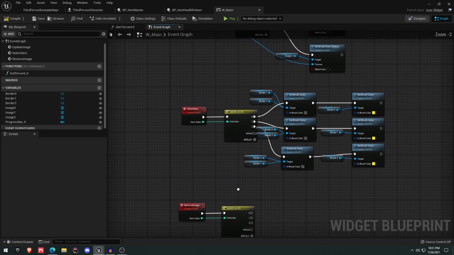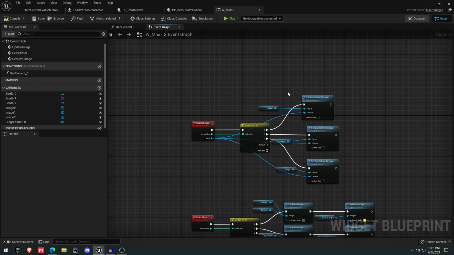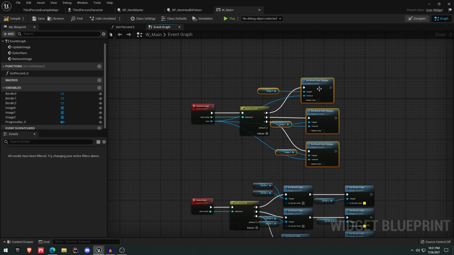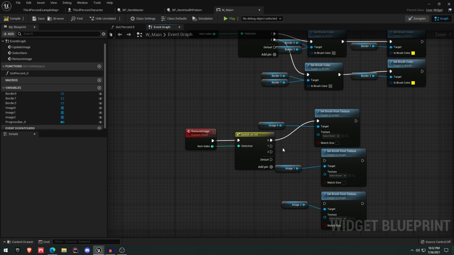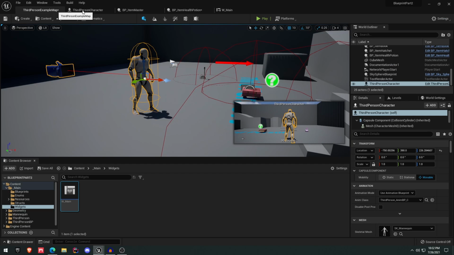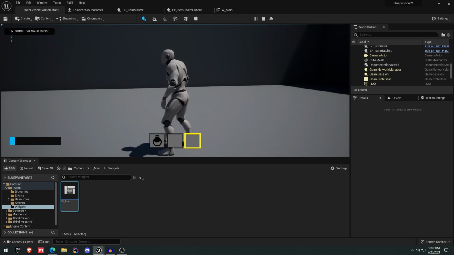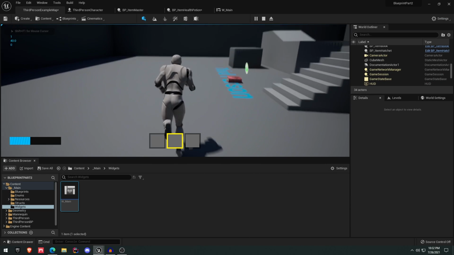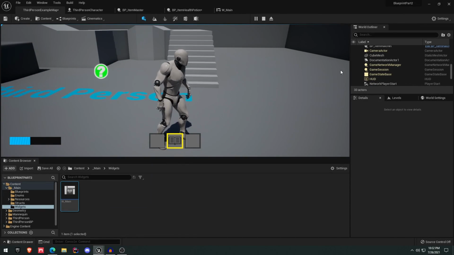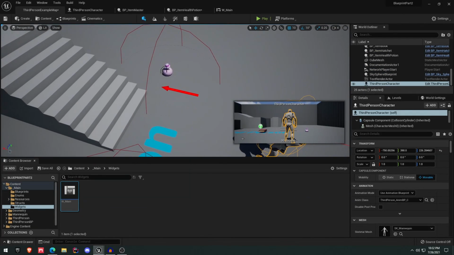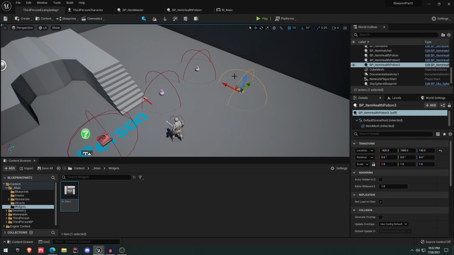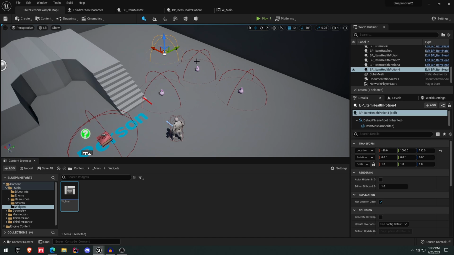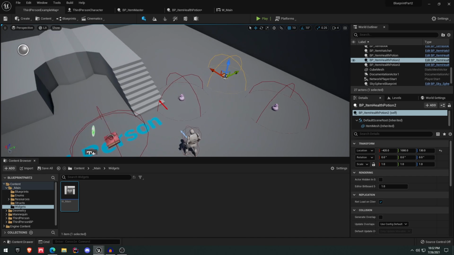Basically for remove image, all we want to do is copy paste these, set brush from texture from our update image, and hook all these up. But instead of having a texture reference, we can just leave that blank. So basically that will remove the item icon like so. In this case, we only have the used item for our potion, so we can go ahead and duplicate these a couple times. I'm just alt dragging to duplicate this. You could also Control C, Control V to copy it.